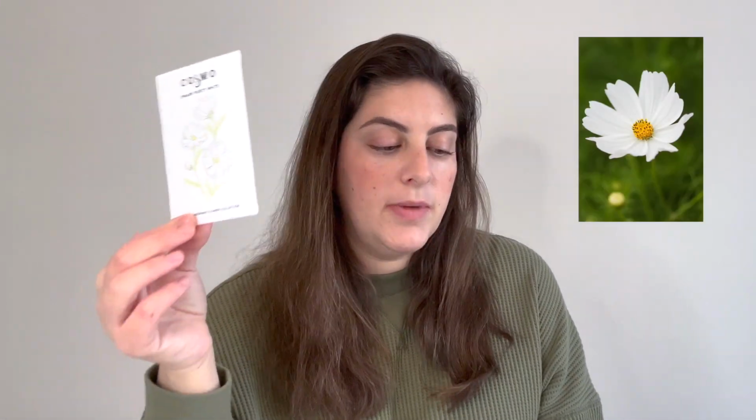And for the last couple of flowers that we got from MIgardener, I got this yellow aster. I got some pretty light pink carnations. And then I also got these dwarf purity white cosmos. I'm excited to grow some cosmos. I didn't do that last year, but I know they're really nice for filling out a vase. So I am excited to put those in my bouquets this year.